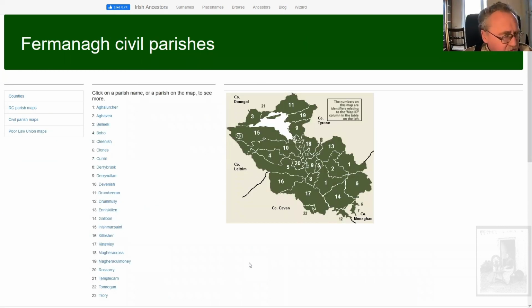using telephone directories, Northern Irish and Republic of Ireland telephone directories at a time when people only had landlines. And he did little dot matrix maps of where the surname was most common. And I thought it was very nice. And I wondered if I could do something like it. And then I realized I had the numbers of households, I had the latitude and longitude of the civil parishes, and all I had to do was put them together on a Google map.